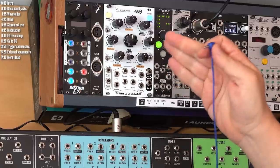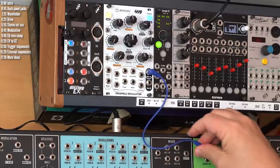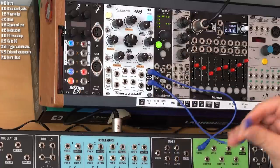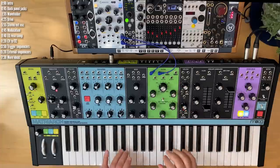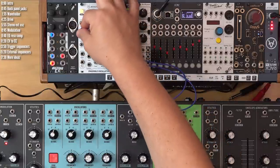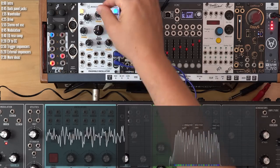For this demo, I have the Ensemble Oscillator from 4MS, which is stereo, so you definitely want to patch into both inputs. In this simple patch I'm overriding the oscillators, which is obviously a waste — let's take a listen first, then I'll show how to bring in the internal oscillators alongside it. I still need to open up the VCA to hear it, or just go into drone mode and let's take a listen. This is completely unfiltered for now.